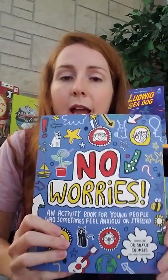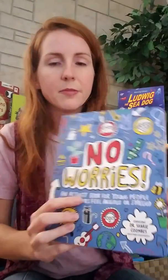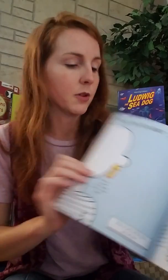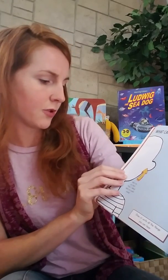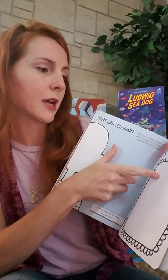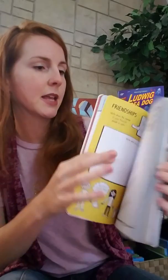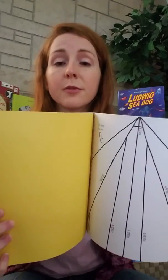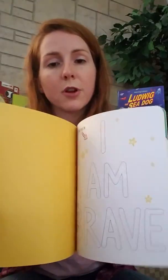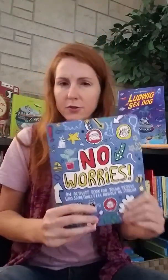We also have No Worries and Be Happy. Be Happy is great if you've got kids dealing with bullying, anxiety, stress, or who don't know how to express themselves — it gives them a safe way to do that. There are prompts like 'listen for a minute and draw all the things you hear,' 'write down or draw a happy memory,' 'ask a friend what they like best about you,' and sensory prompts like 'I smell, I hear, I feel, I taste.' I've already had one mom tell me how wonderful this has been for her daughter to get her feelings out on paper and feel heard.